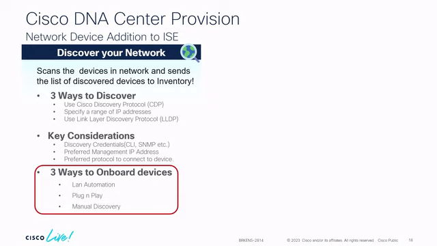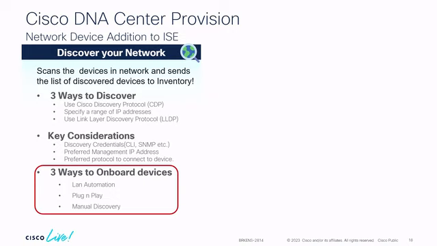This is kind of a fully automated way of onboarding a switch. You don't have to log into console. You don't have to do any configurations on the switch. Brand new switch, out of the box, power it on, connect it to an upstream switch, and we will do all the configurations on that switch. We will enable a routing protocol called ISIS. We will configure a loopback IP. We will configure a cross-connect IP address. We will push down all the best practice configurations what's required. So that's LAN automation.